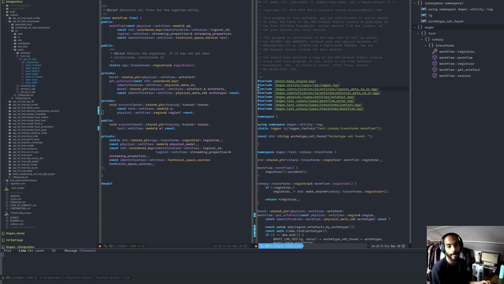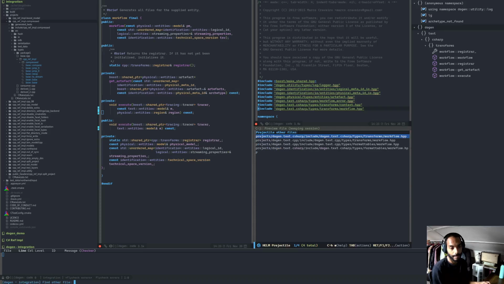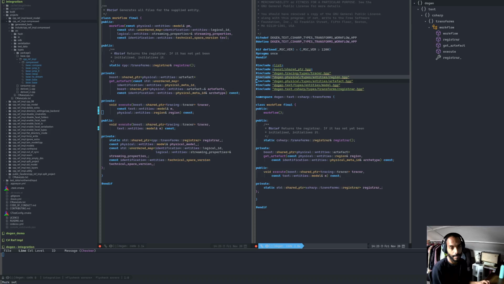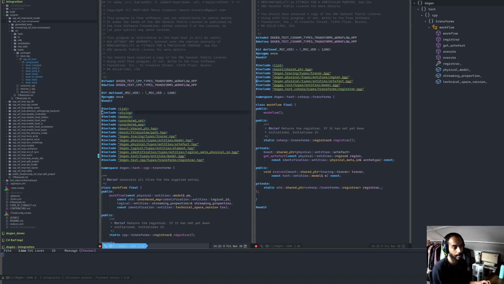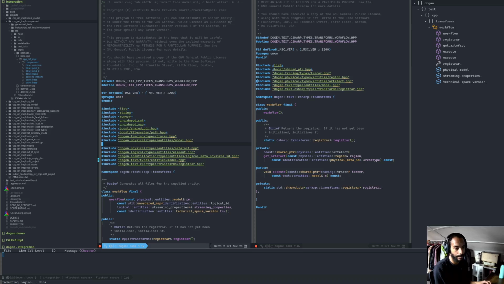Let's just make sure we got the header for the region. It's good to always declare the headers for the types you use.